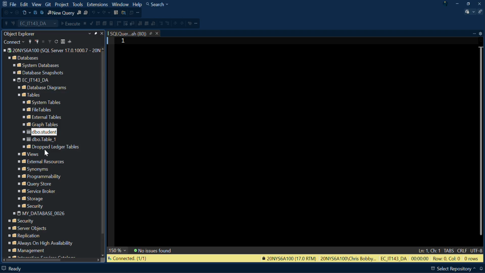So we got a table from our deputy school. This is it. So how do we create view for this table?